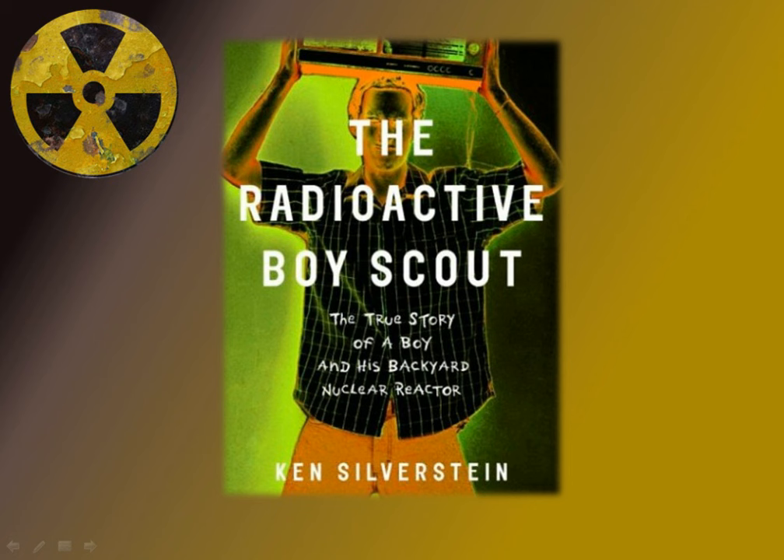David monitored his breeder reactor at the Golf Manor Laboratory with his Geiger counter. "It was radioactive as heck," he says. The level of radiation after a few weeks was far greater than at the time of assembly. "I know I transformed some radioactive materials. Even though there was no critical pile, I know that some of the reactions that go on in a breeder reactor went on to a minute extent." Finally, David — whose safety precautions had thus far consisted of wearing a makeshift lead poncho and throwing away his clothes and changing his shoes after a session in the potting shed — began to realize that, sustained reaction or not, he could be putting himself and others in danger.